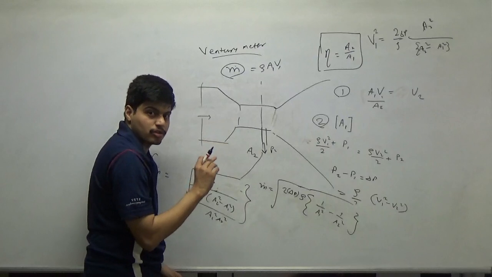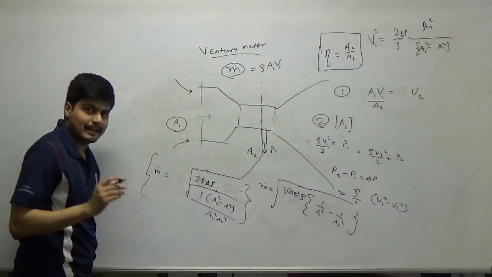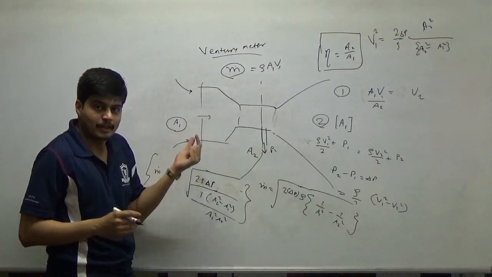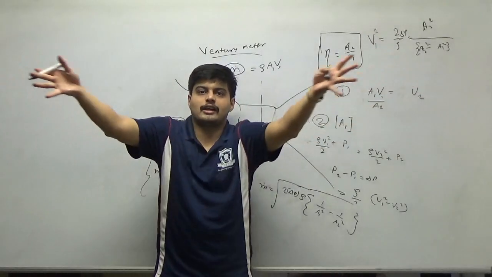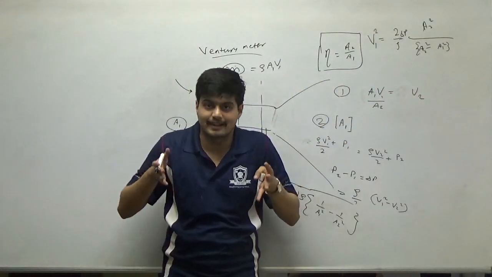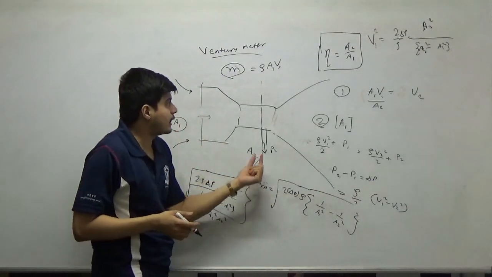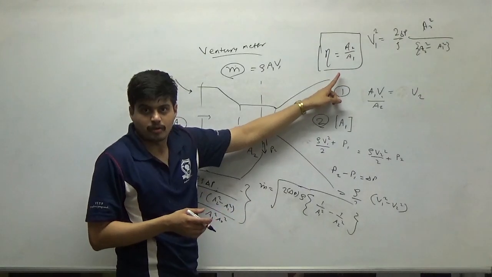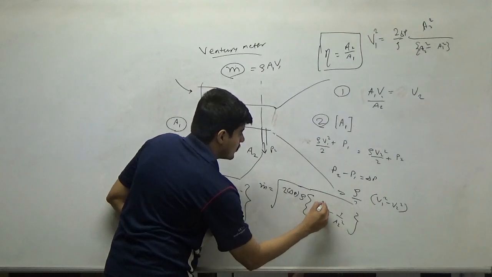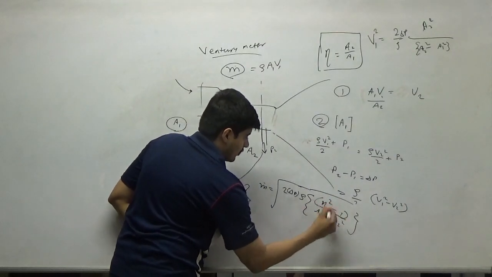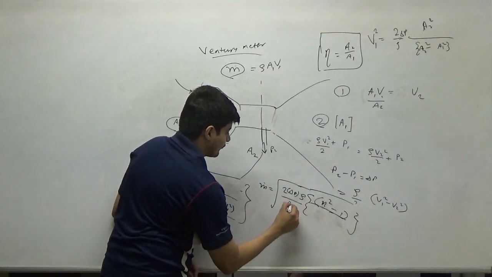I know this area of constriction. In a flow, the area A1 may sometimes be the real area or the streamtube area. Because as we have seen in our propulsion, when you are facing in front of an engine, the cowling effect takes air from slightly outside as well. So this A1 is not exactly the same. Therefore, A2 is a better handle to substitute, right? A2 is known. So what is A1? A2 upon eta. So A2 square into eta square. So if you substitute this, you get this relation.